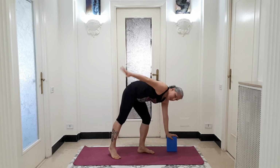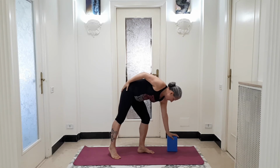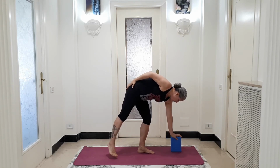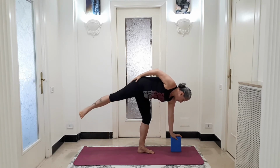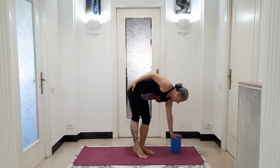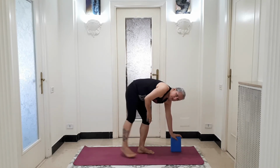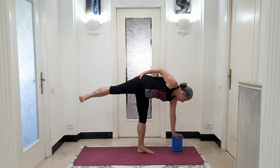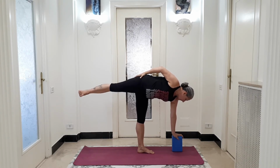So from here, we're going to place the other hand on your thigh, on your hip, okay? Very slowly, concentrate. You're going to bring that back leg up. You're going to flex that foot, and then you're going to straighten that standing knee. So the leg that's bent here in the front, you're going to try to straighten it. So if you fall, just place that hand back on the hip, lift that leg, straighten that leg that you're standing on. And then here you can just stay here, staring at the floor, concentrating.